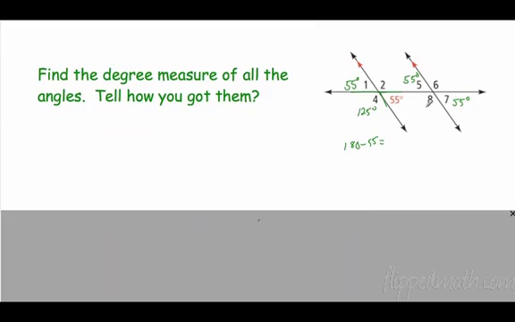Then likewise, if that's 125, angle eight is corresponding. That's got to be 125. Six and eight are vertical. So that's got to be 125. And then two and four are vertical. So that's got to be 125, all right? So you can see just by knowing that one fact that we have all our angles, which is actually kind of nice.